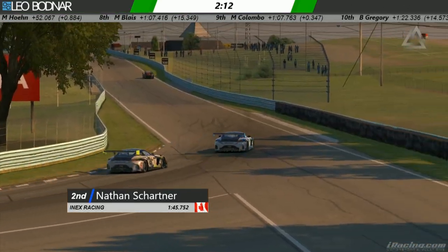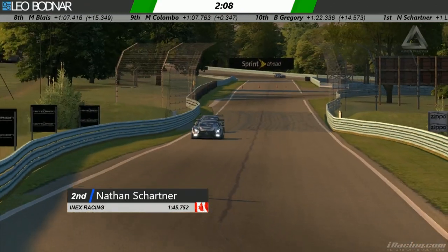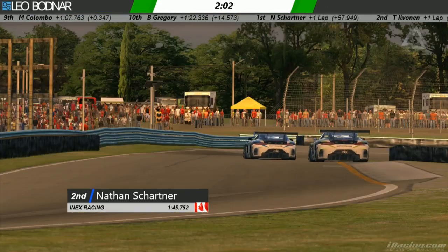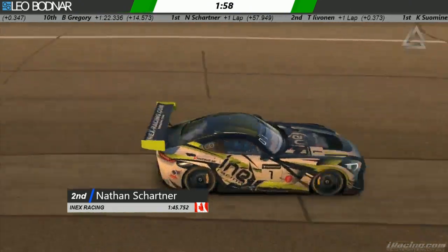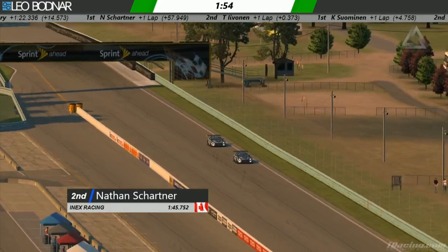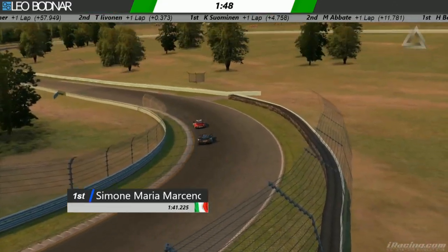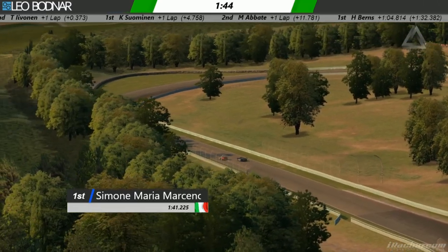It's almost like he got a wake-up call, Alex, when Schartner went round the outside. There can't be long left now. If this isn't the last lap, it's probably the next lap that will be the last one. Two minutes left, around an estimated two laps left. It depends on where the leaders are, I suppose, more than anything. You're right, there's this one and one more, I think, is what we'll have.